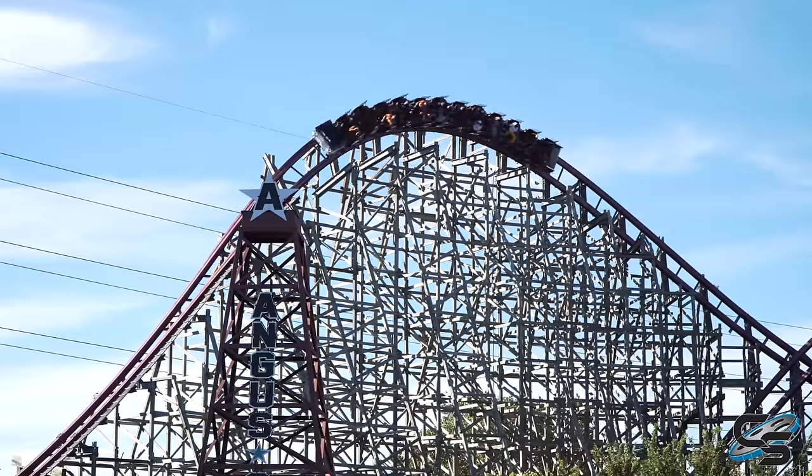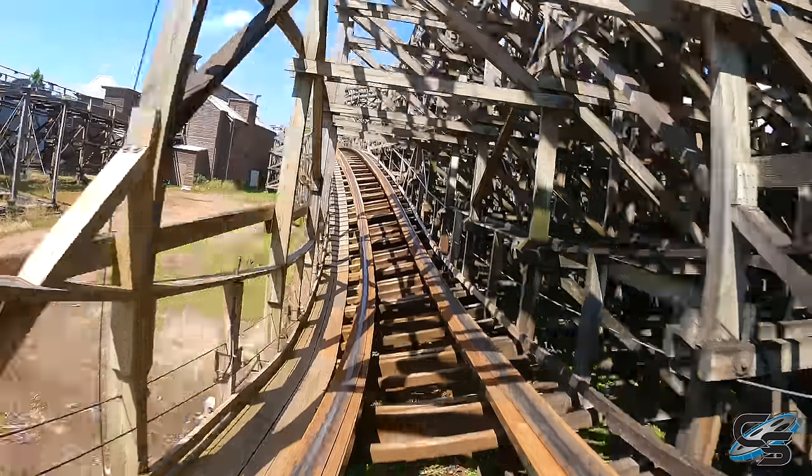RMC did have options for family coasters with the I-Box track. In theory, they could do something without inversions, and I think it would still be an amazing ride — better than just keeping the current layout and throwing Titan Track on it. If GCI wants to come up with a new layout and reprofile it, I'm down to see what they can do. But at the end of the day, we are RMC fans, and I would like to see that more.